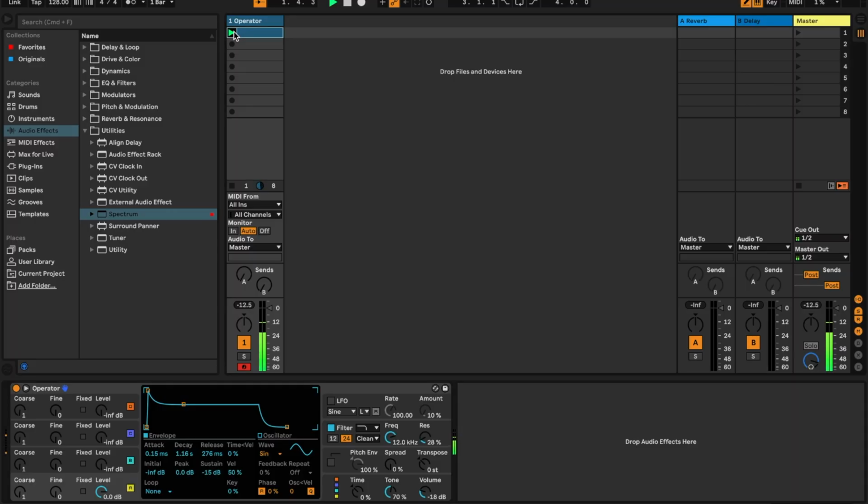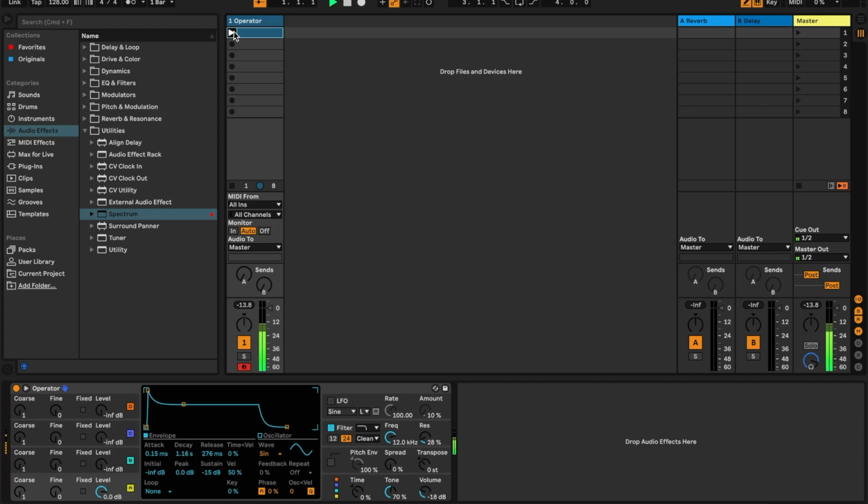Okay, let's start here. I have operator pushing out a simple sine wave as my starting point. Ooh, a little disclaimer. If you're listening to this on laptop speakers or phone speakers, you might not be able to hear what's going on right now. Go get some headphones. I can wait. Got your headphones? Okay, one more time.